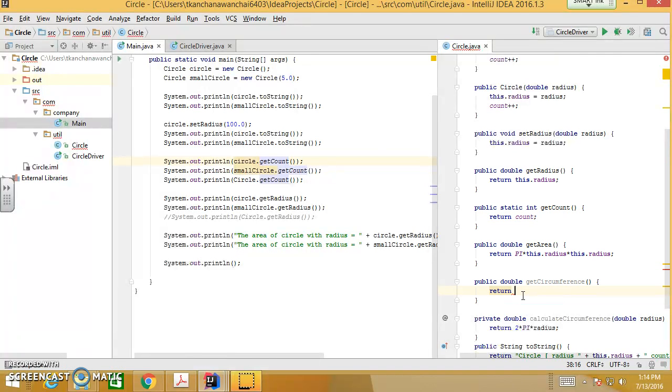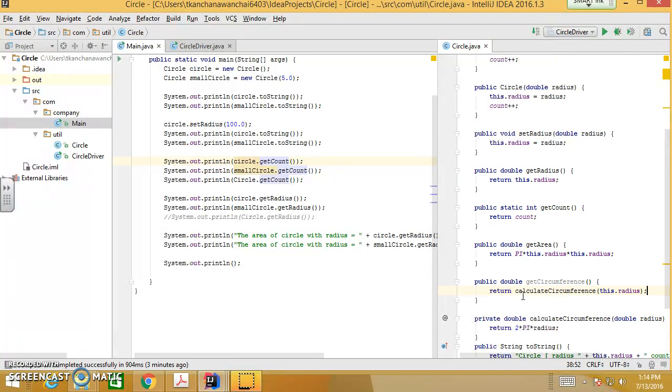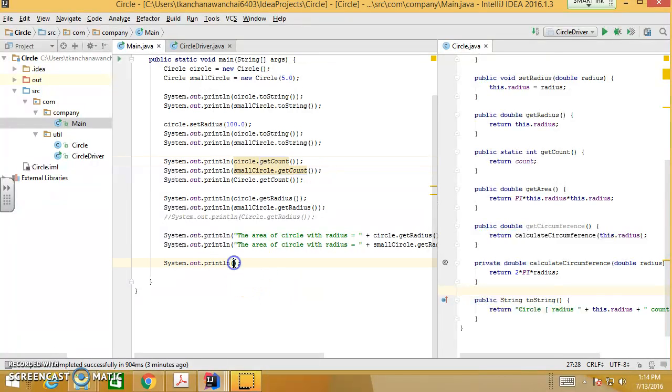Like getCircumference can privately call calculateCircumference and pass the radius of the circle to calculate. You may see that private is only used to help getCircumference to calculate, when we want to get the circumference of the circle.